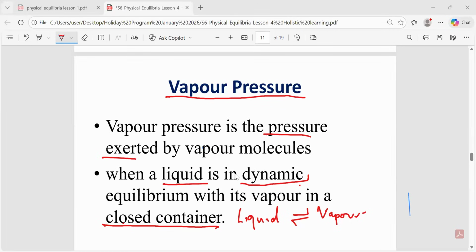Yes, teacher, about the definition of vapor pressure. I came across a definition that was saying vapor pressure of a pure substance is the pressure exerted by the vapor over the surface at a given temperature. So I don't know, is it still applicable here? It is the pressure exerted by the vapor over a surface at a given temperature.